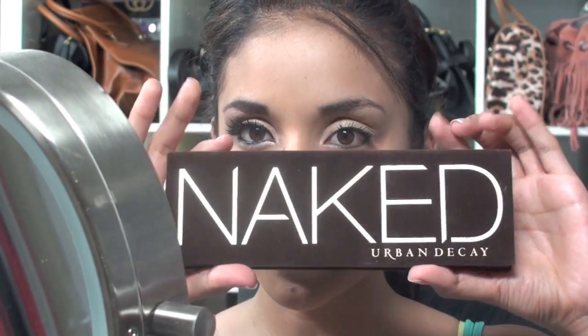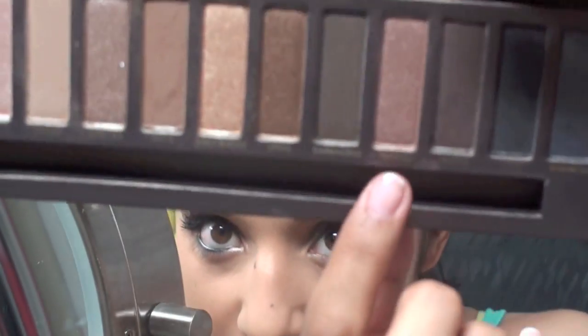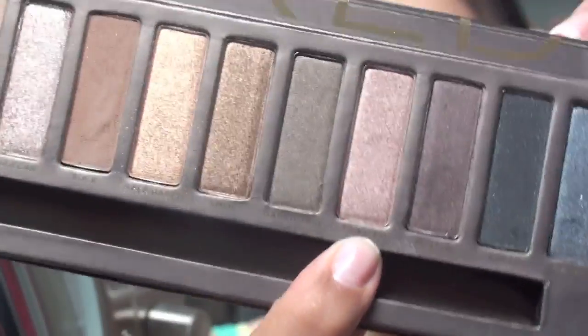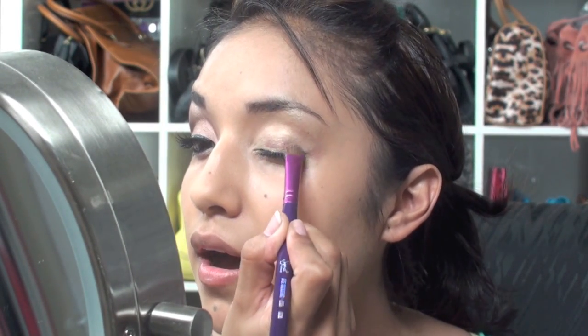We are going to take my Naked palette. I always say I'm going to take my Naked palette, and we're going to start off by using one of my favorite colors on here, and it's this one. It's called Toasted. It's a really pretty soft pink, very shimmery, and I'm going to use it with a flat eyeshadow brush, the E55 from Sigma. I'm just going to go onto Toasted on the side, and this is going to go directly on the eyelid.